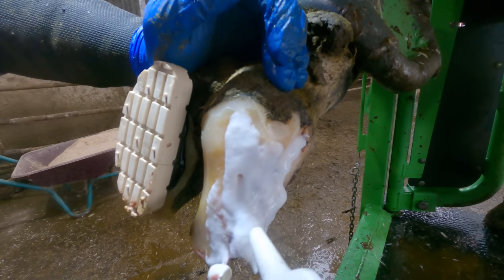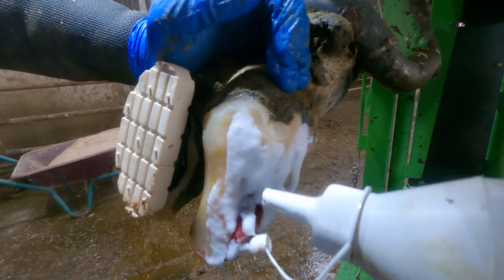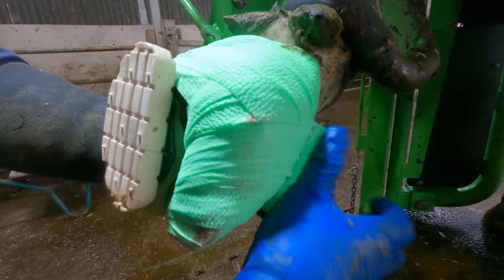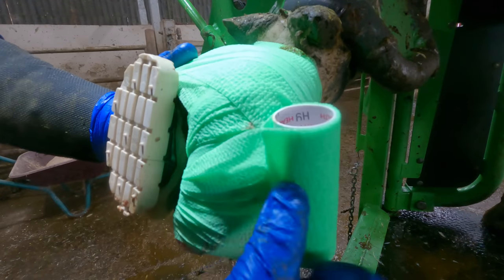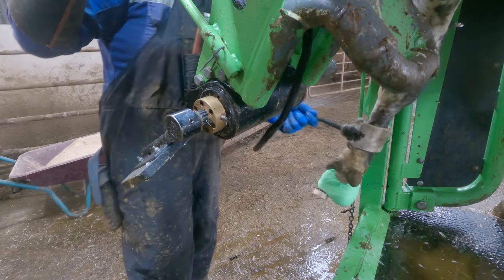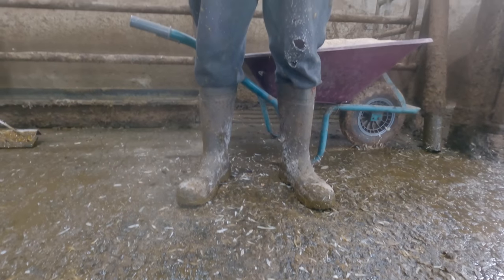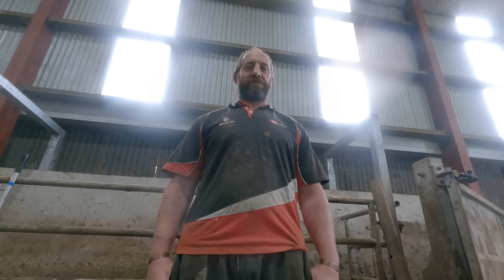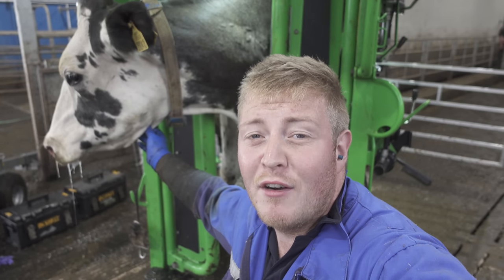That salicylic acid is a little bit more runny than normal because Gareth forgot to put the lid on it. My assistant for today is Brian — I don't think you've ever met Brian. Brian helps me one day a week, so let me introduce you. The main reason we got Brian to come and work for us is to keep manners on Tom, and to date it has worked because Tom's not even here annoying us. So thanks Brian — let's get this little bluey-tinged cow out of the crush and let her feel her newfound comfort.